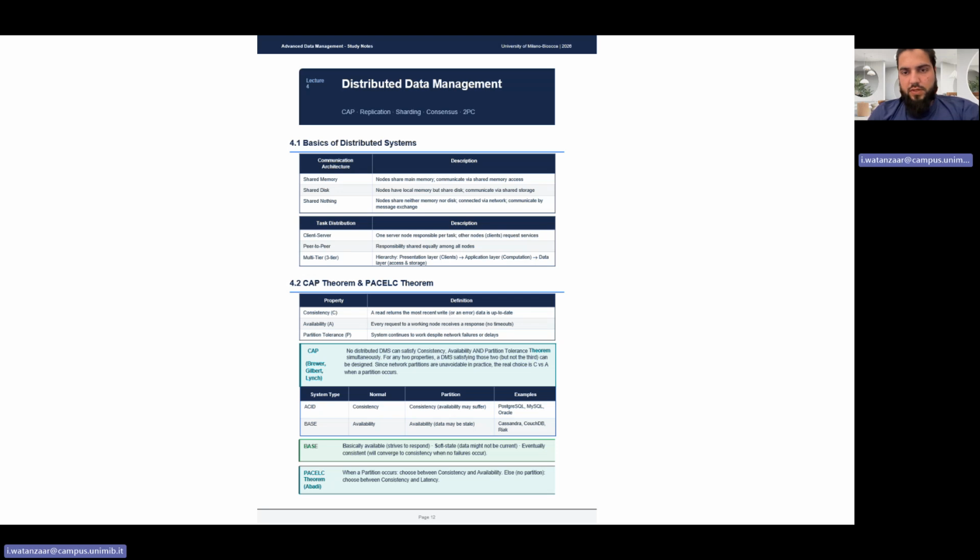But before starting with the basics of distributed systems, let's discuss some of the advantages. They can avoid a single point of failure. If you see in our previous MySQL databases, if the database fails, that was a single point of failure, so the overall database is gone. If a single node stops working, the whole system is non-operational.